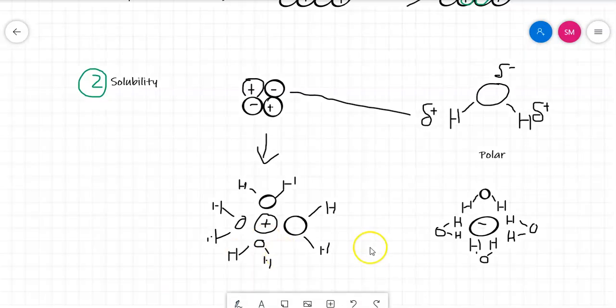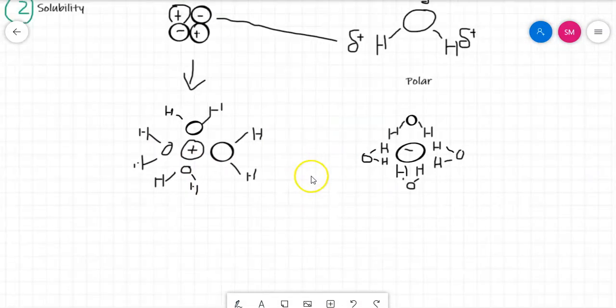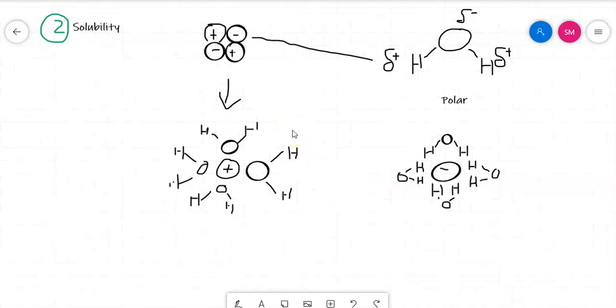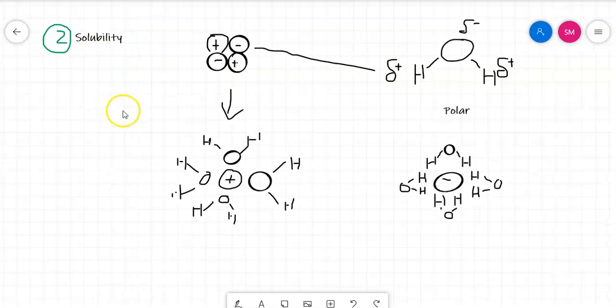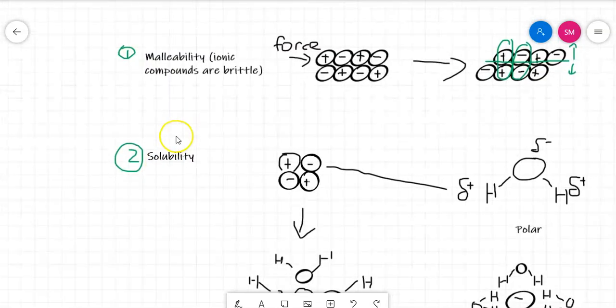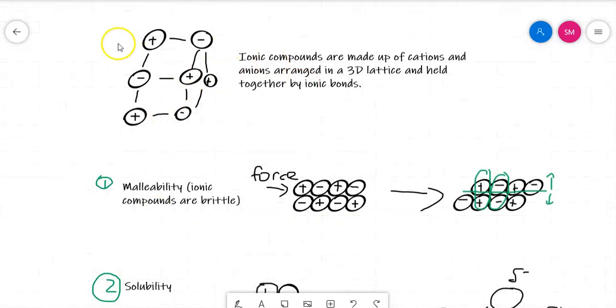So we might get a question, and often the questions about solubility of ionic compounds will require that we draw this diagram. So practice drawing the cation with oxygen atoms from water around it. We will then need to describe why something is soluble. So it might say, describe why salt is soluble in water. Always just start with our description of the structure of an ionic compound.